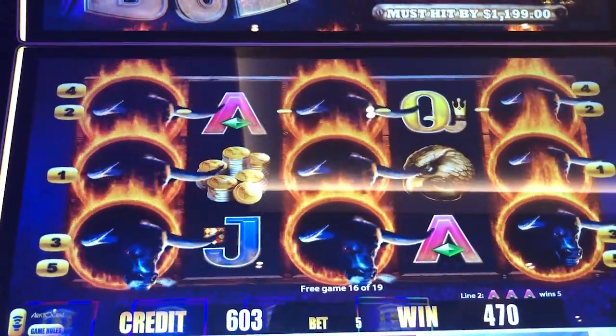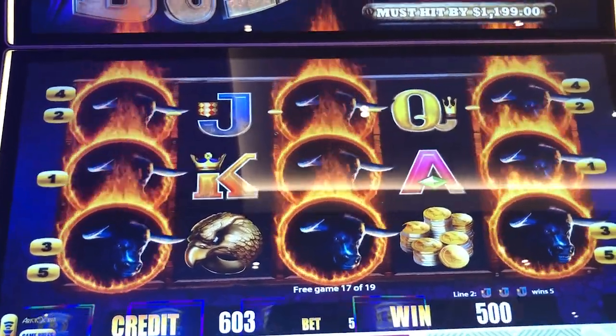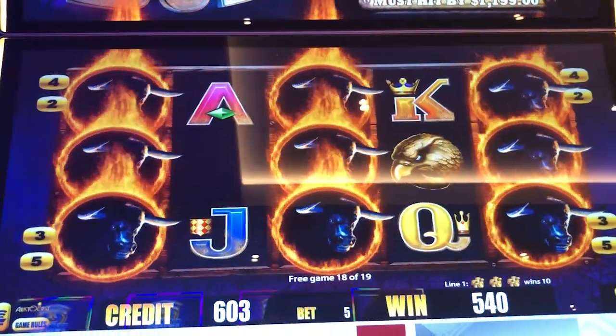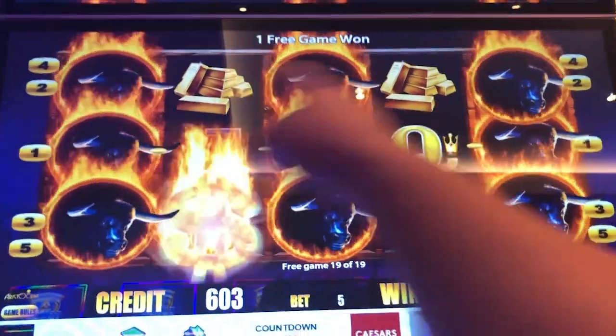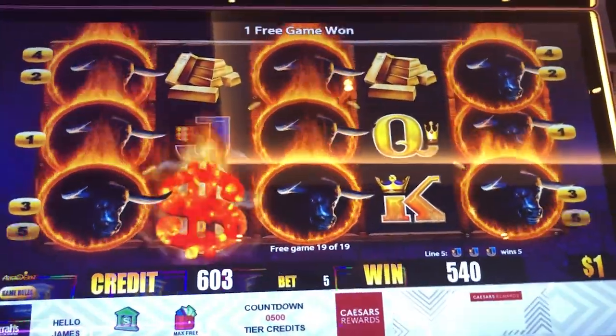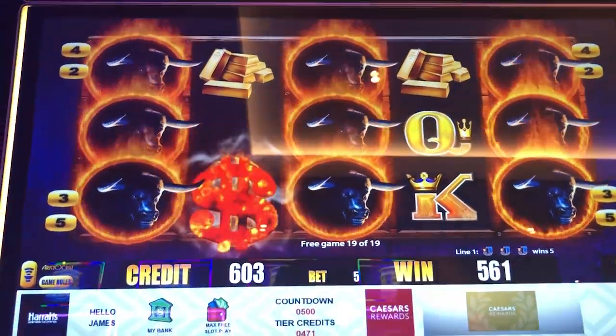Oh, come on. I need a five-liner. Come on. Eagle. Where's the five-liner? Oh, last one. Oh, I got a re-trigger. Oh, and I got it. I got it right there. That's $250 just on a $5 bet. Nice. And a re-trigger. Come on, baby.